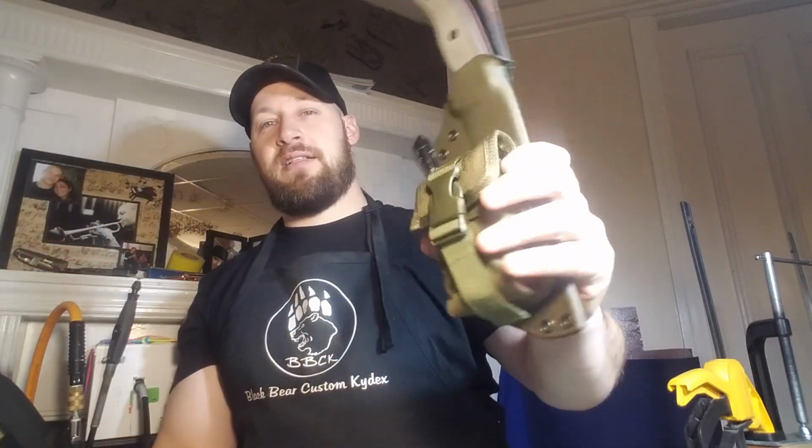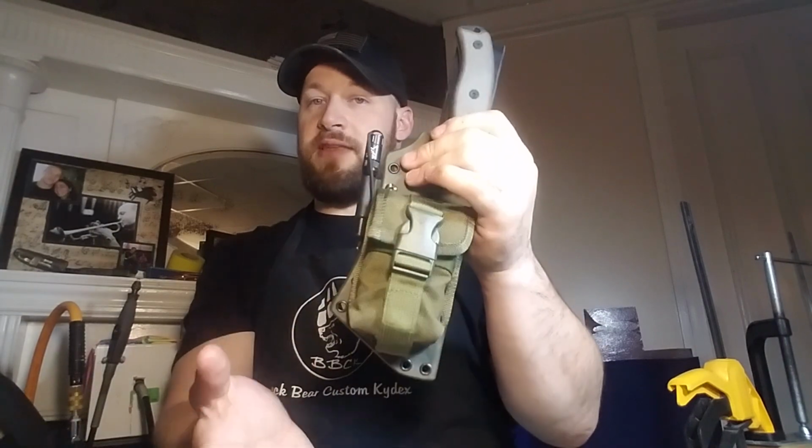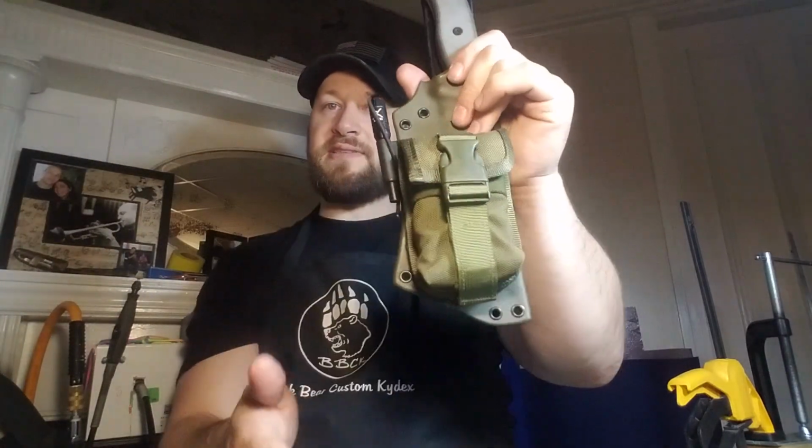Anyway, let me know what you guys think of this sheath. Comment down below. Let me know what you think of the ESEE-6. Let me know what you think of all the gear on here. Fire steel from fire rod, sorry, from Exotac, and of course the ESEE pouch with the ESEE tin and that fire striker tool.